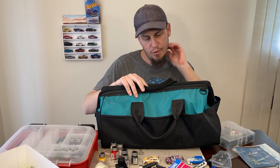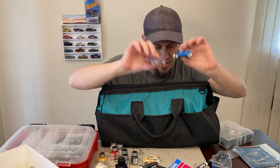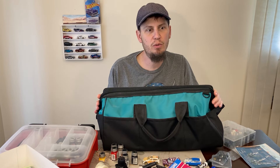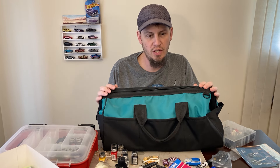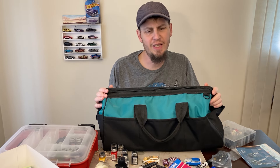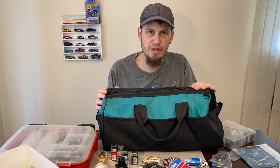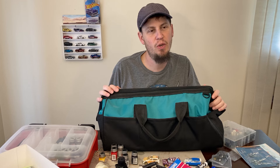Hello, ScalDude78 here. Welcome back, Hot Wheels fans. So I needed a break from building some Hot Wheels cars and decided I was going to go to the Hot Wheels show today. I was going to throw together a trade bag. I didn't know what to expect because it was the first one we were ever going to have. I went to Dollar General and I went to Kroger, spent like $7, then came home and filled it up with the rest of cars from my collection. I'm not going to invest in something if I don't know what to expect. And I'm glad I didn't because the show got canceled.